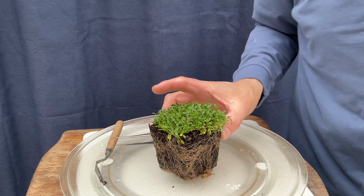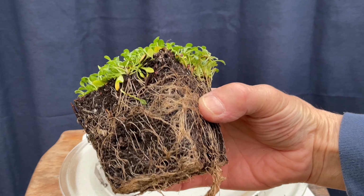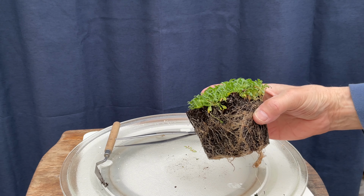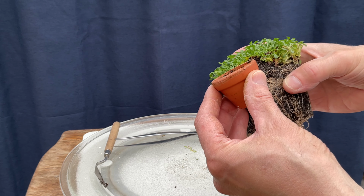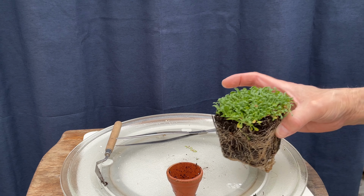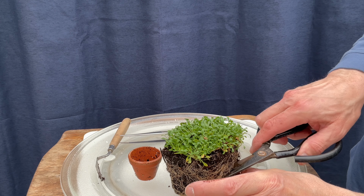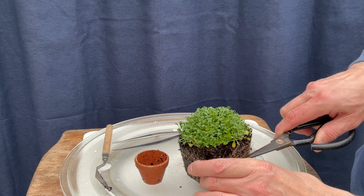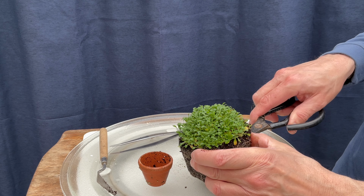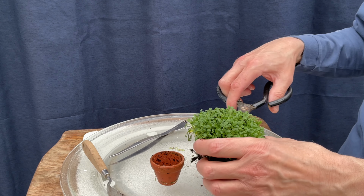So what does this look like? I think I'm going to have to cut down to the height of one of these pots, just cut the roots away, and make a plug that fits in the pot. So let me get started on that. I doubt there'll be any stones or anything in here, or any hard roots. I'm encountering something in there.